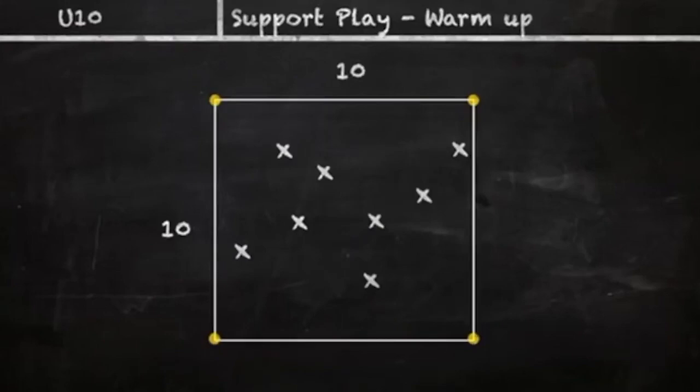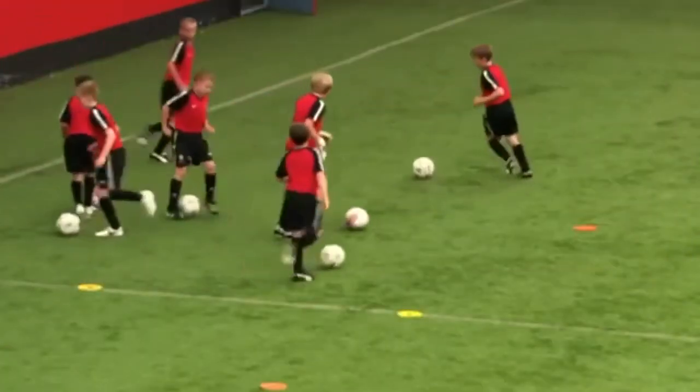Using both feet, lots of touches on the ball — just inside, set your standards, don't bump into anybody. Right, the warm-up first and we're gonna have a ball each for the players doing lots of their skills: their little side steps, their toe taps, V cuts and everything. Lots of ball manipulation, get the touches on the ball.